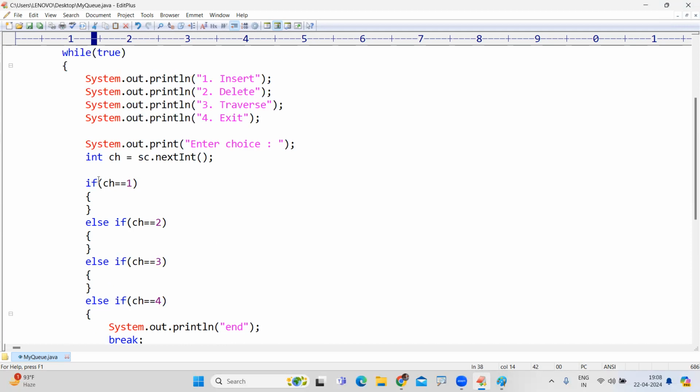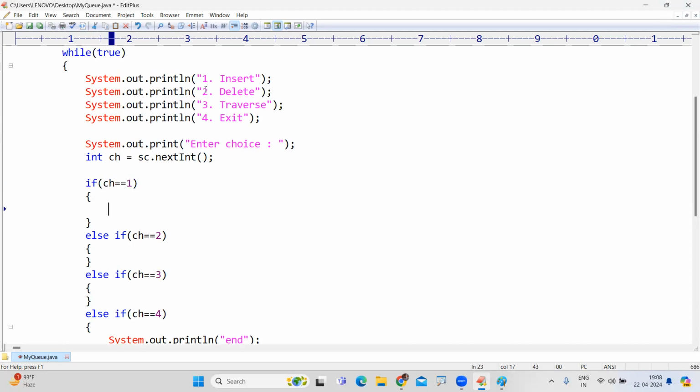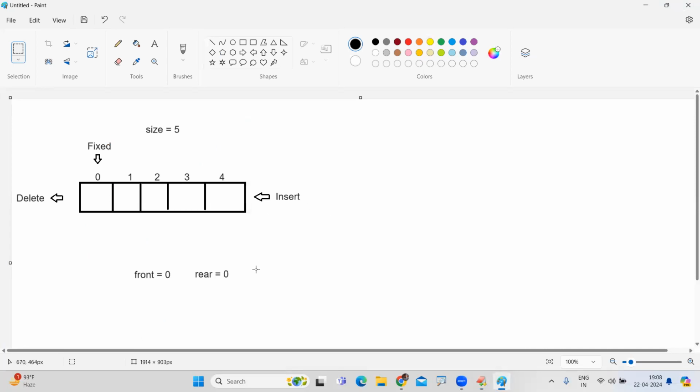If choice is equal to 1, first one, then we need to insert. So here we keep on inserting the data. First the rear value is 0, right? So directly you can insert the data into that rear location, suppose 10.